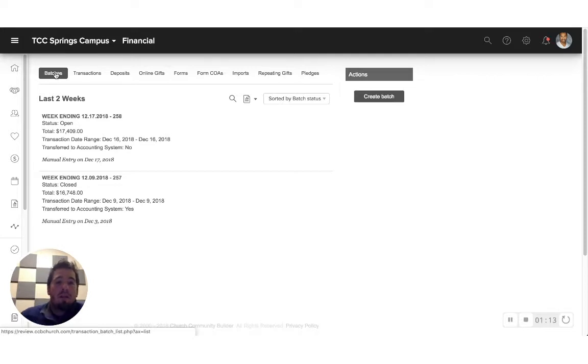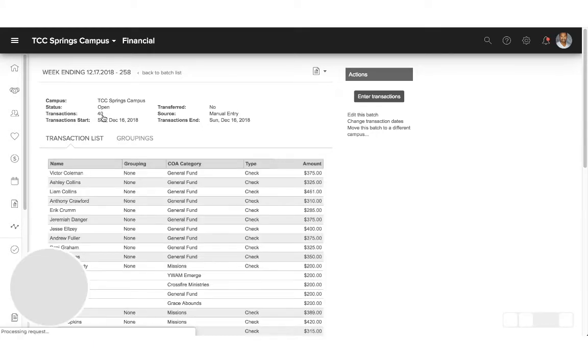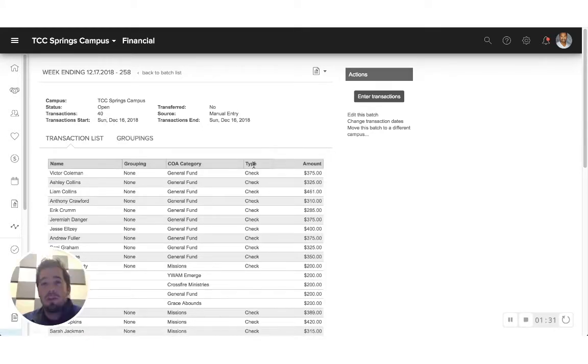We are a donor management tool for contributions, meaning that we track contributions, but we don't do the full-fledged general ledger. And so let's talk about what it means to put together a batch. And what is a batch? A batch basically allows the financial team to sort the gifts that come in the way that they would like to. You create the batch for, say, the first service or cash or check only. Churches have different ways of doing it. But when you put in a transaction, you set the parameters for the transaction in that batch, and then you go in and add that.